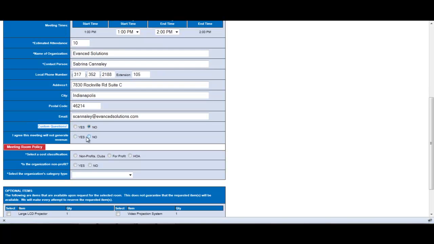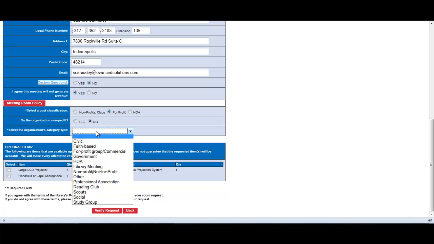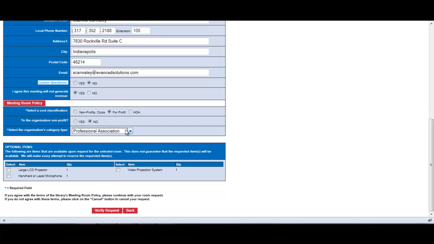So I can select yes or no. Then I have the select a cost classification: nonprofits, clubs, not-for-profit, or HOA. And then the question is, is the organization nonprofit? And then I could select the organization's category type. Your questions may differ depending on how your administrator has populated this section.